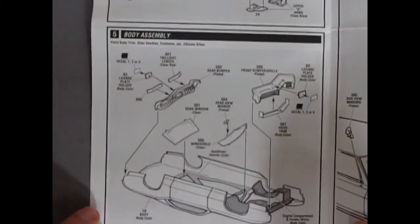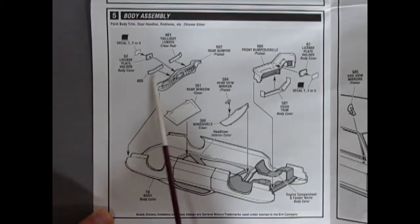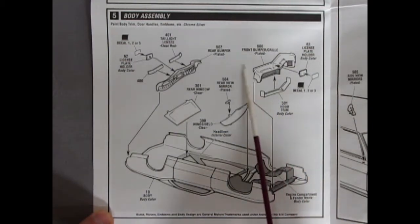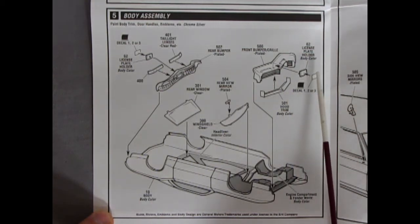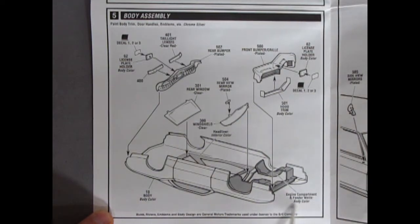Then we get into the wonderful body being assembled. And here it shows the rear red taillights going into the rear bumper, the license plate going in there with a decal, the front grille, and the hood. Okay, that's interesting. All right, and there's the license plate thing here. And then we've got our windshield and the mirror and our rear window going into our body. And it even shows you engine compartment and fender wells were body color.